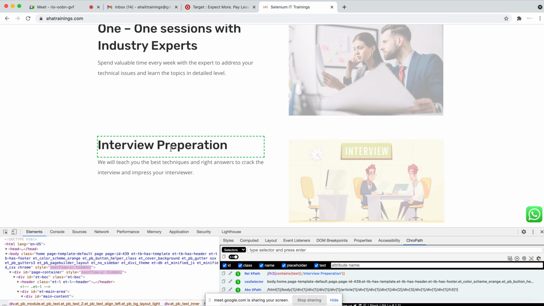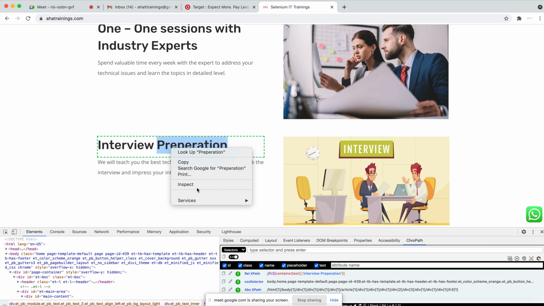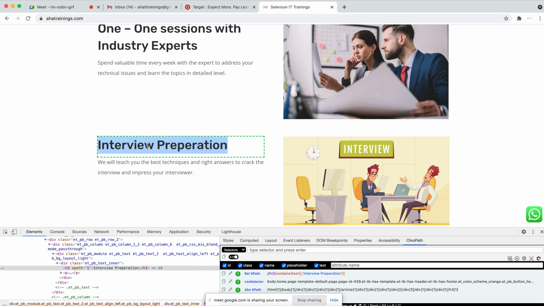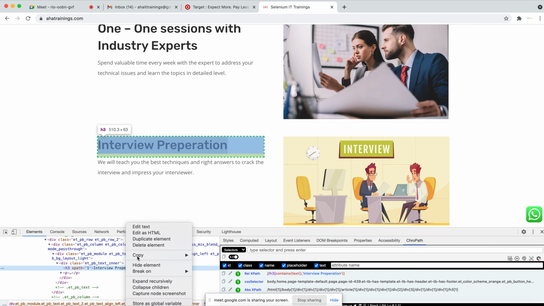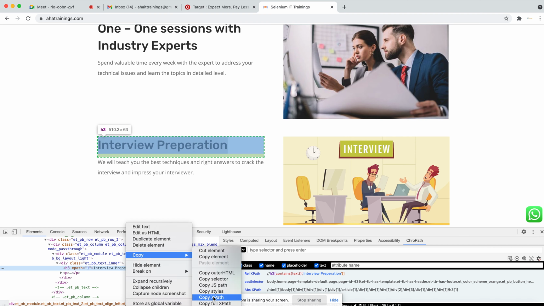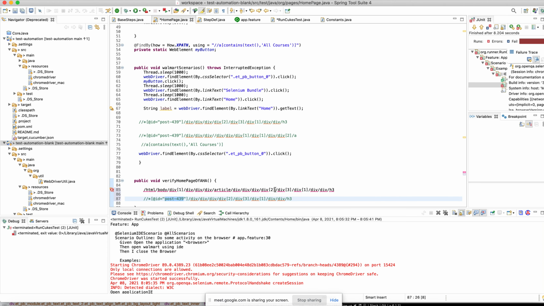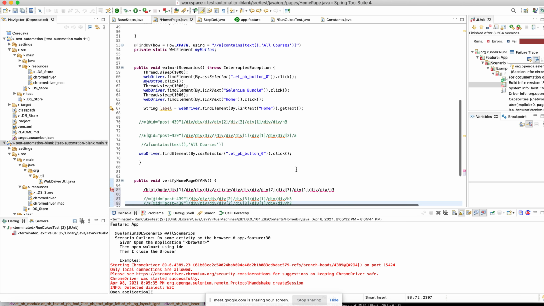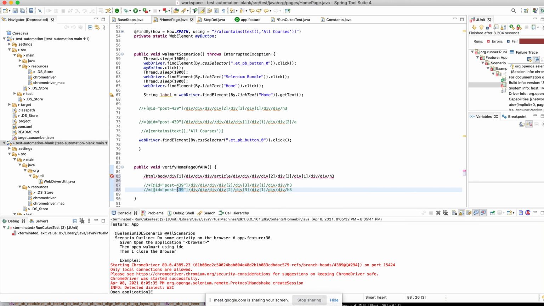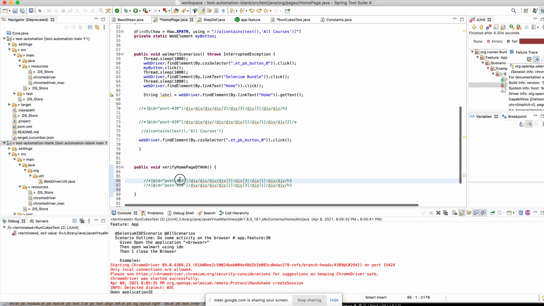Okay, now I reloaded the page and again I'm checking the inspect. This is how you have to check. Copy that again. Yeah, I'm getting the same XPath. That means I can use this XPath.